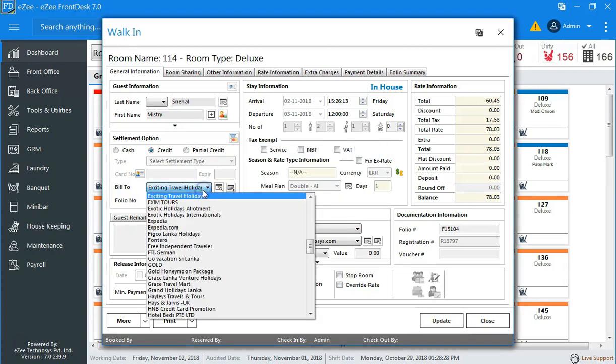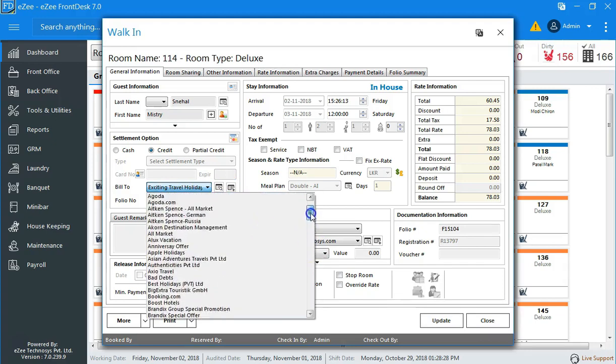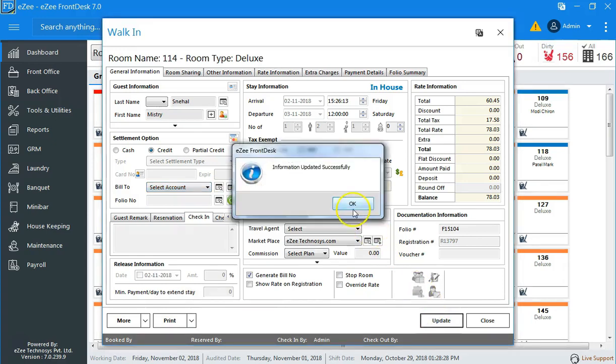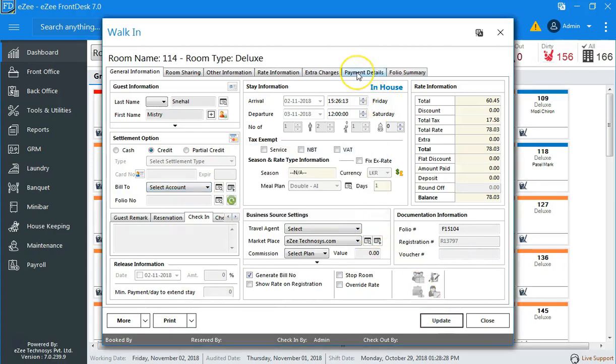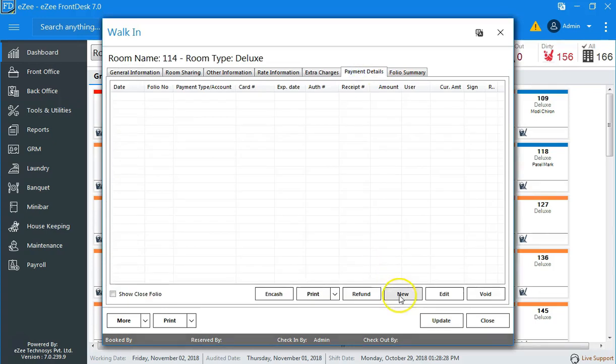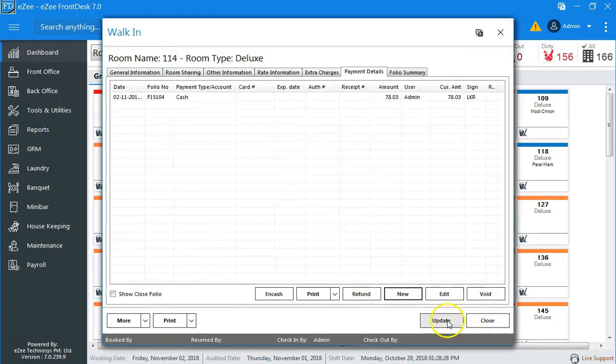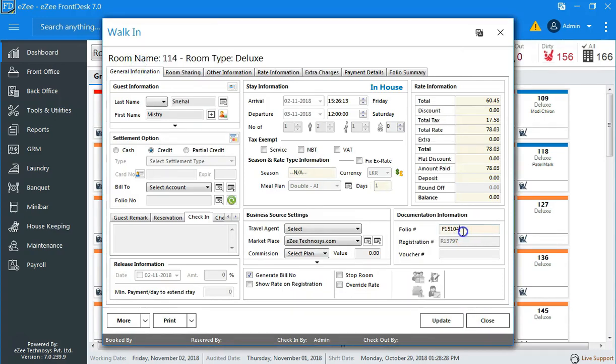And over here in bill to as well, I say Ezee, or we will reset that. And let's take one payment as well over here in cash, or any other payment type in which you want to take. So our folio number which we are going to transfer for business source wise mapping is this.